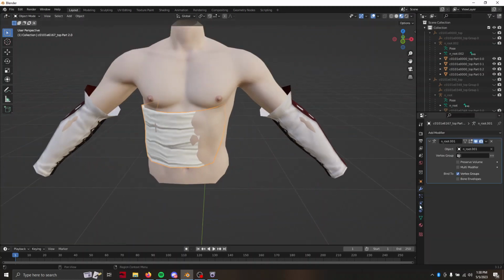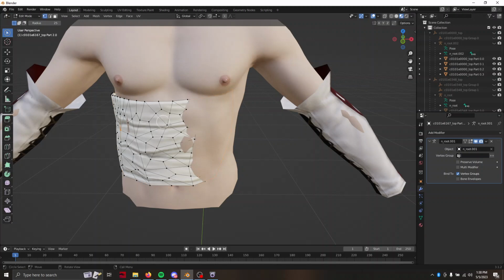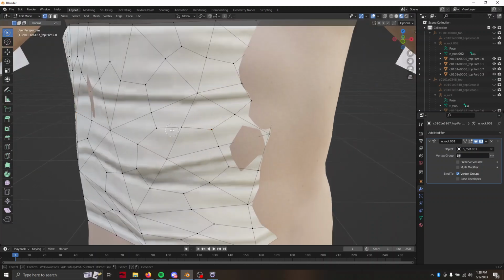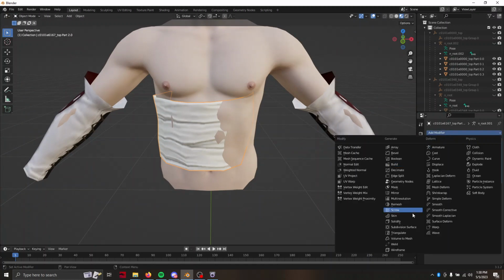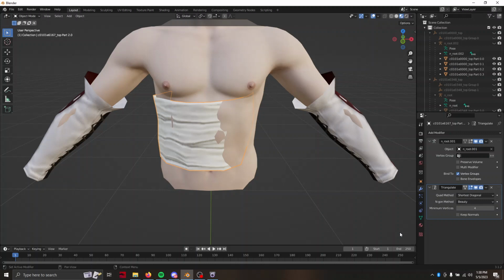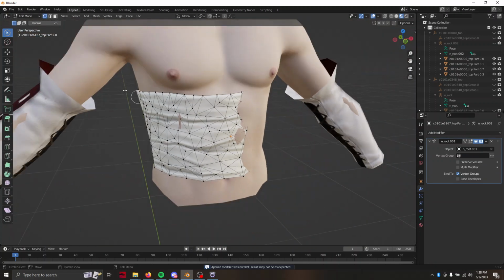But usually you want to keep those intact. So what you'll see now if we go into edit mode is some of these have more than 4 vertices to a shape, so it has not been triangulated. Final Fantasy is going to get really mad at you because it likes its triangles. So we're going to add a triangulation modifier. You'll notice that the shading has changed a little bit, so we're just going to say keep normals on there. Then do the same, apply it, and look, we have more polygons to work with.